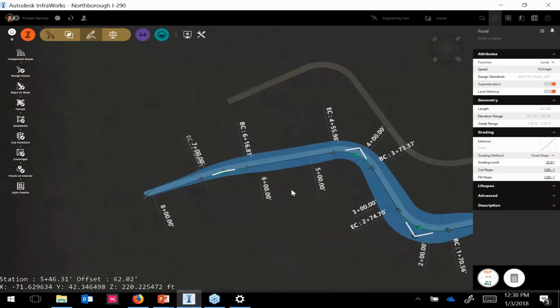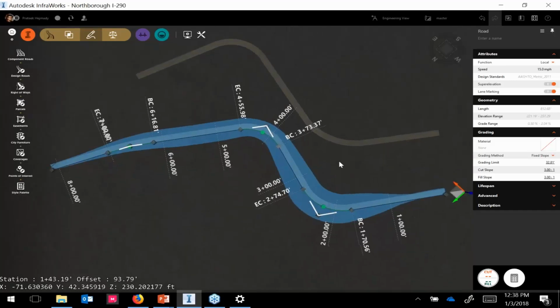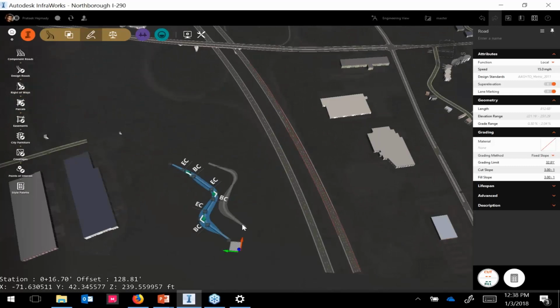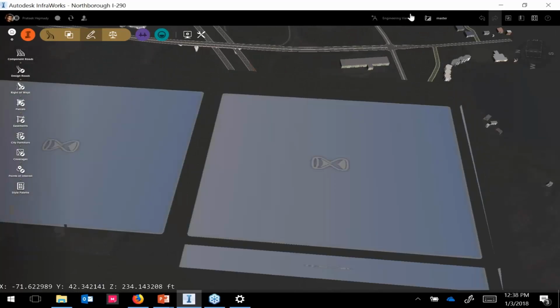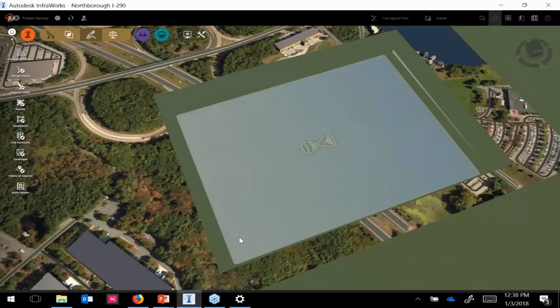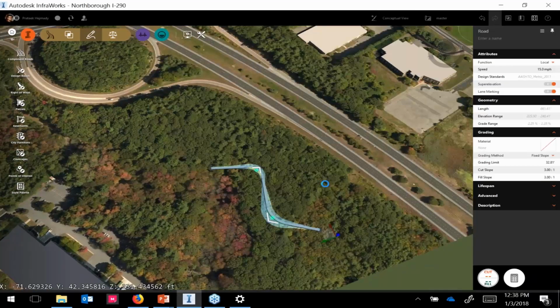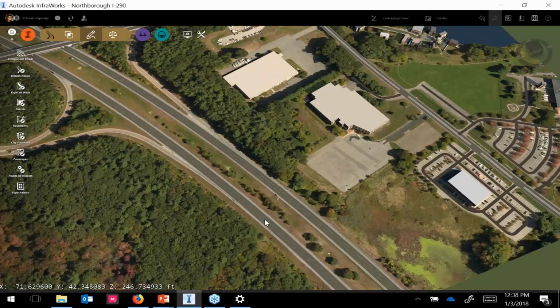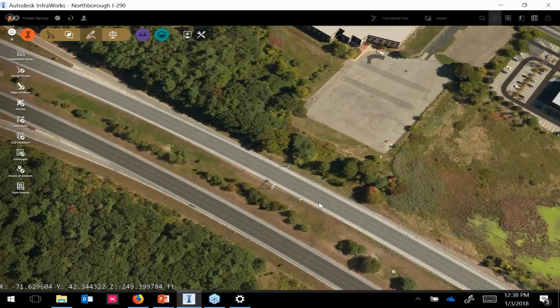So that said, I am going to quickly segue now into some of the work we did with quantities. I'm going to go ahead and delete this because I did lay out that road through some forest, wooded area, and I don't want to get caught up on that there. All right, so let's look at some of the work we did with quantities.